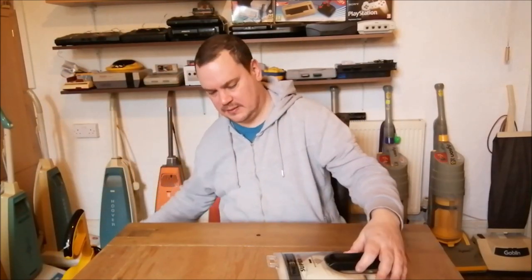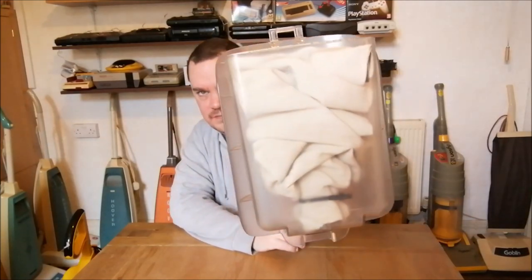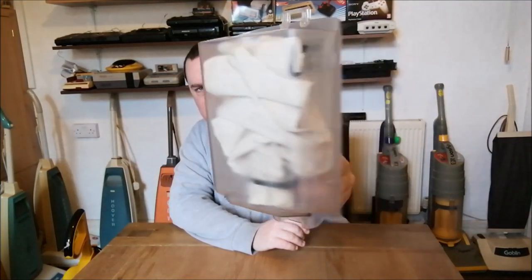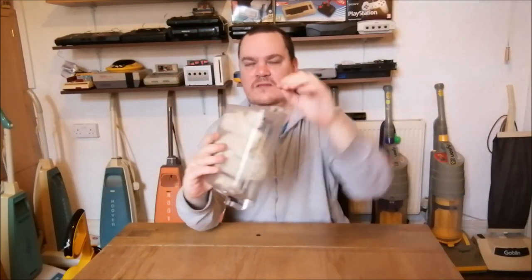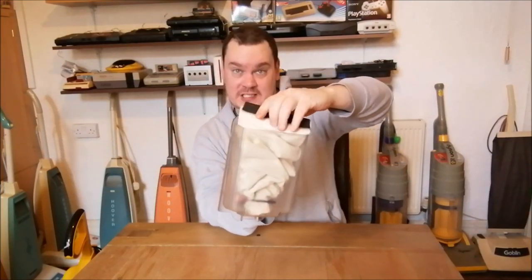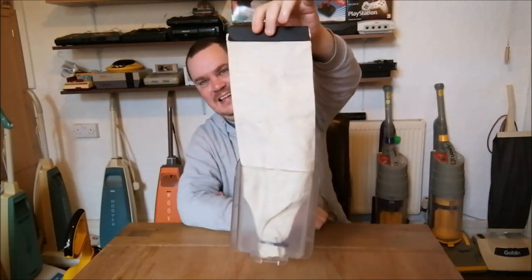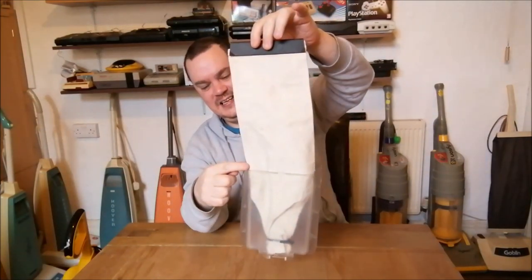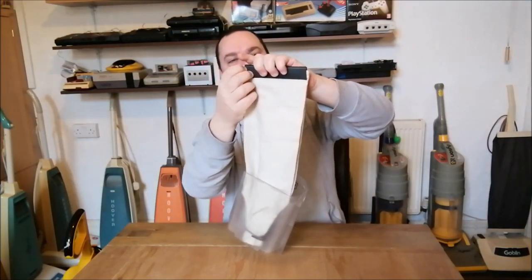I just want to show you the dust cup. So you can see there that the bag is just folded down into the dust cup, and you get a surprising amount of space. Now, it's not obviously a huge amount, because I'm just going to pull the bag out. So that's how big the dust cup is. Let's just see how big this bag is. That's pretty crazy. So the dust cup ends there, and the bag carries on up to here. It's actually coming out now.